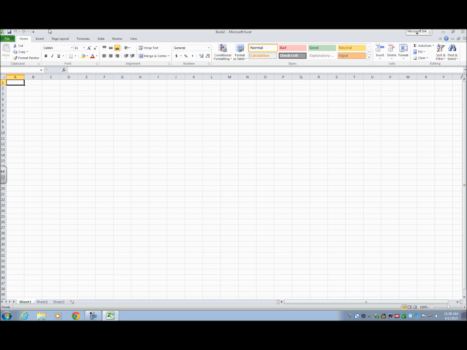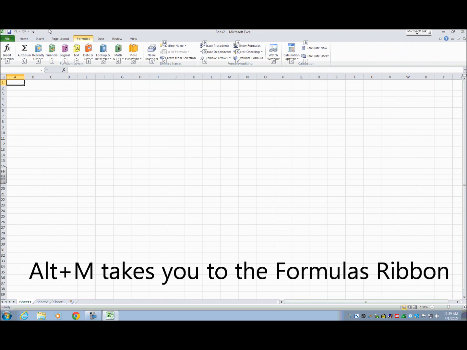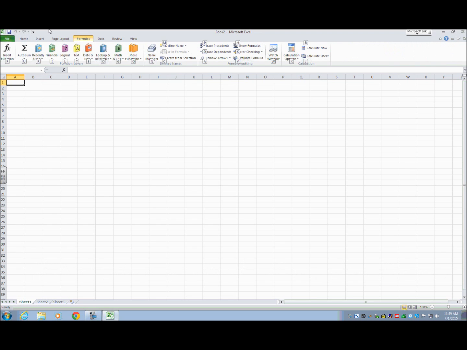So that being said, let's go ahead and progress to the formulas toolbar. You're going to go to the formulas toolbar by doing an Alt M. As you probably are aware, the Alt F is already taken up by the file menu. So I'm going to do an Alt M to go to the formulas ribbon. Ribbon tab. Formulas tab selected, Alt M. Now I can either use a down arrow or a tab to go to the lower ribbon. It doesn't matter which one I do.